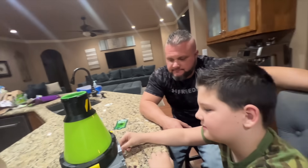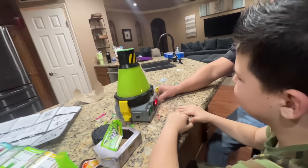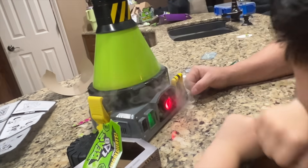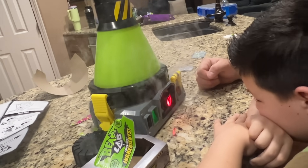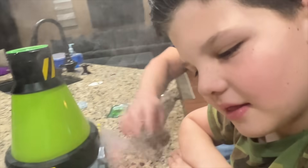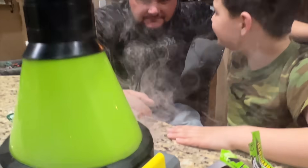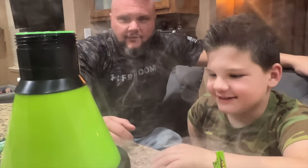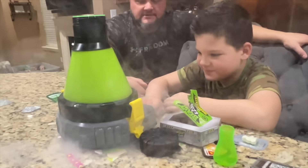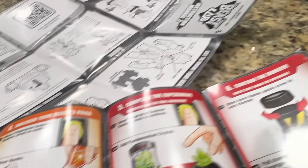All right — now you turn it when it flashes, turn to the orange. Oh my goodness! And you touch that — here we go, here we go! Something's happening! Oh man, look at this — it's smoking all over! It's cool, isn't it, Dad? It's making the monster! Okay, it's beeping.